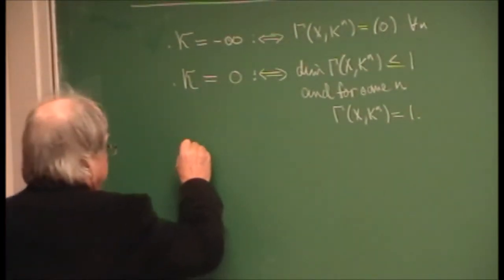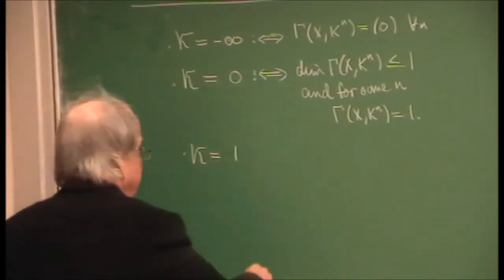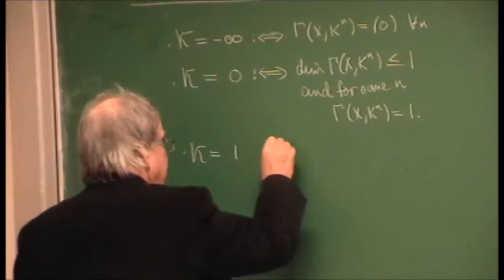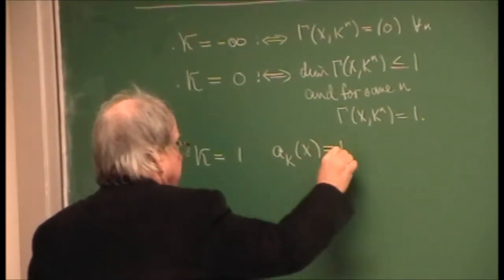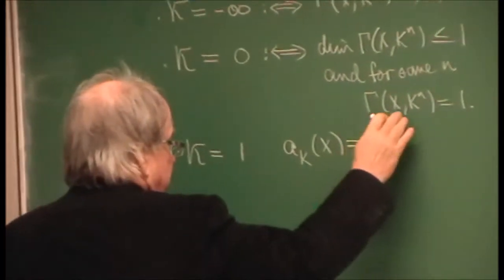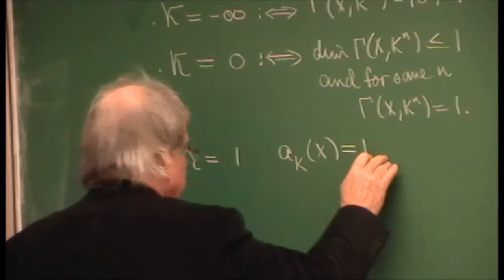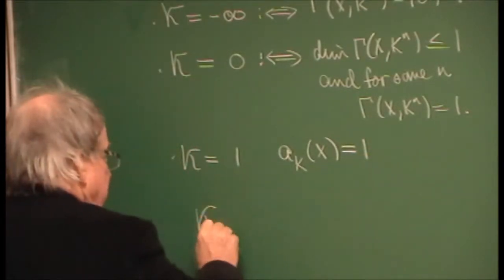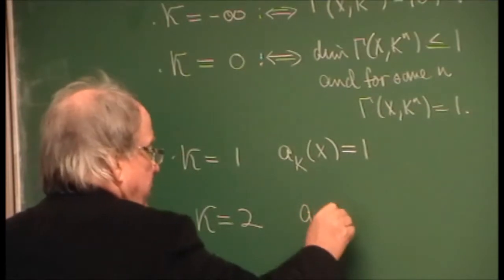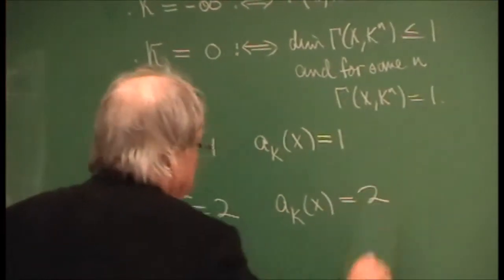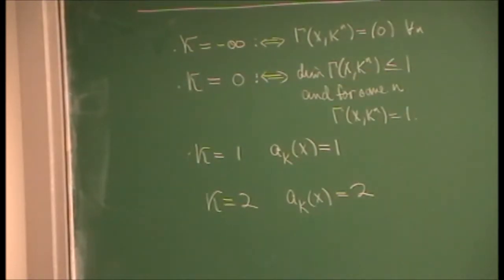And then Kodaira dimension 1 means that the algebraic dimension of the canonical bundle is 1. So there are at least two sections here which are different, and you construct a meromorphic function. And 2 means the algebraic dimension with respect to the canonical bundle is 2. Okay, that's the thing.